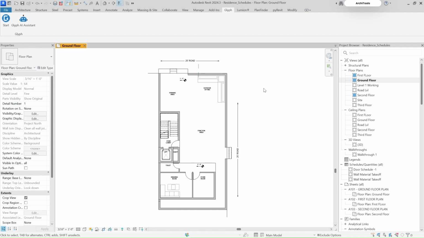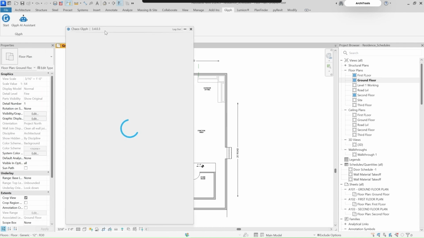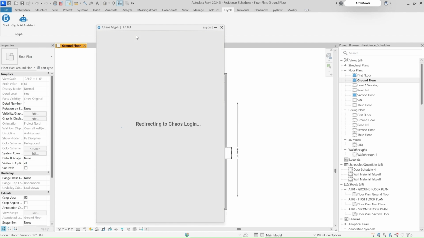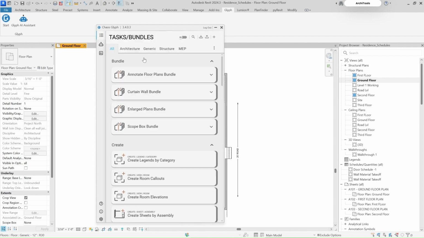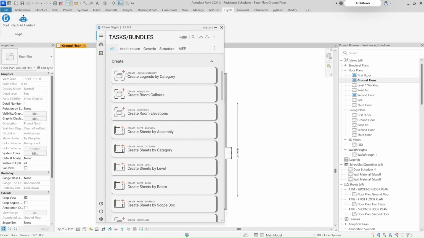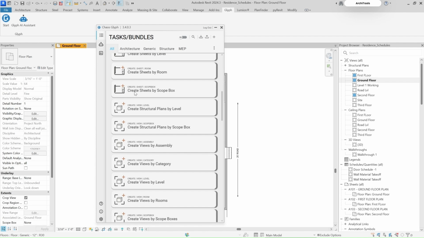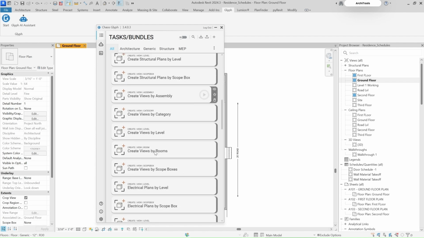So this is by going into Glyph start, hit the start button. It will take some time to open the dialog box. And after that, I just need to go into create. And here we have an option for create views by level.